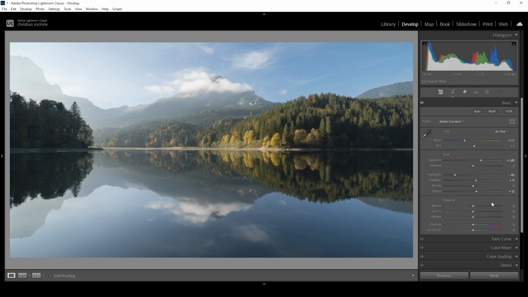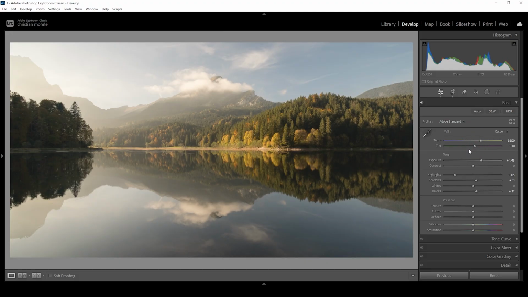What I want to do next is to adjust the white balance because the whole scene feels a lot too cold. I want to change that. I want to bring back some autumn vibes here. I'm going to bring up the temperature for that. Again, I'm going to raise it quite a lot because I really love these warmer tones. At this point, we can notice some heavy green tones in this image, which I don't like that much. So to counter that problem, I'm also going to bring up the tint very gently, just getting rid of some of these green tones.